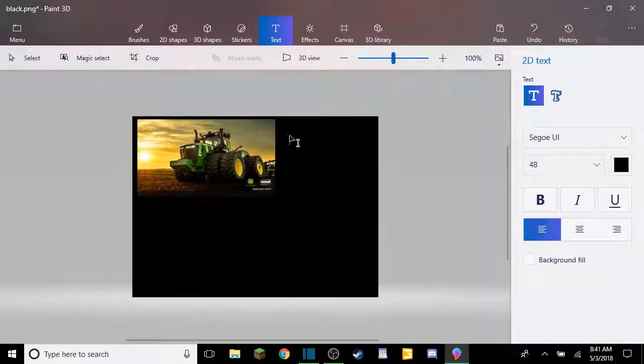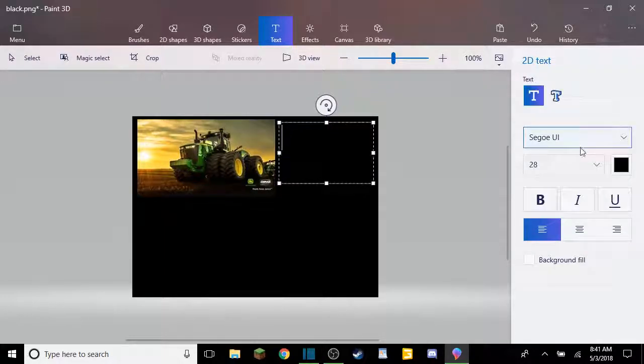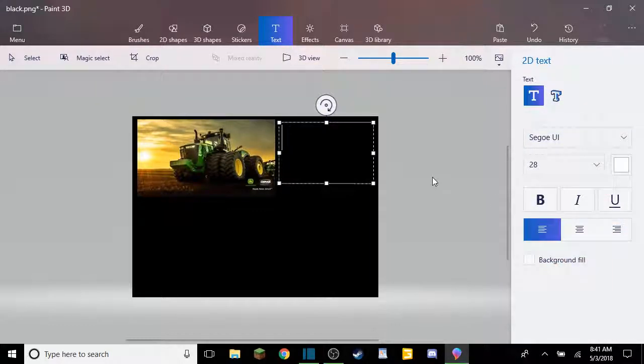And you could add text, so select where you want it to be, and you can also select the size of it over here. Make sure to change the color here.